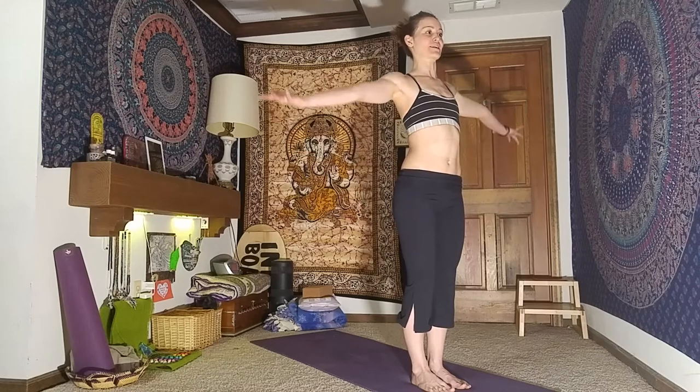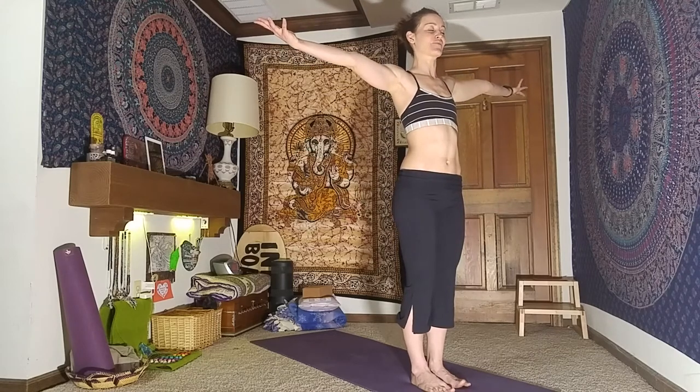Inhale, fill the belly. Exhale, let all the air go. When you think it's all out, gently engage the abdomen to let go of the last. When we're ready, palms gracefully come out to the side.